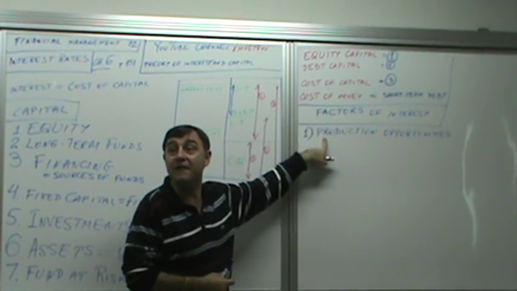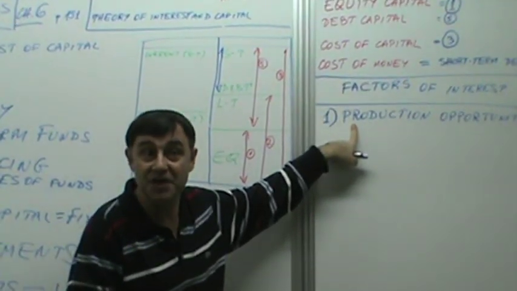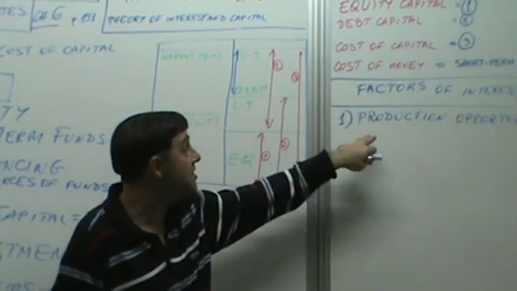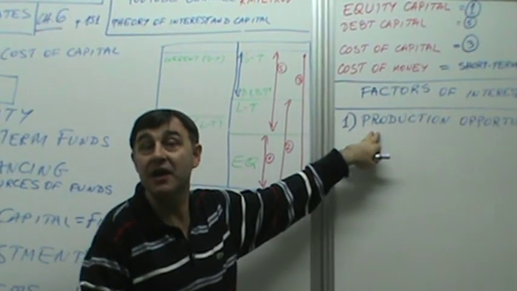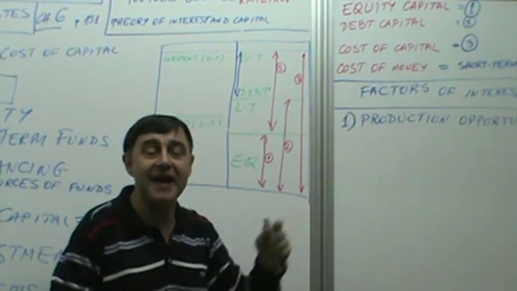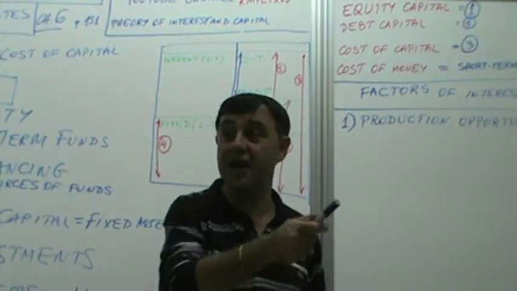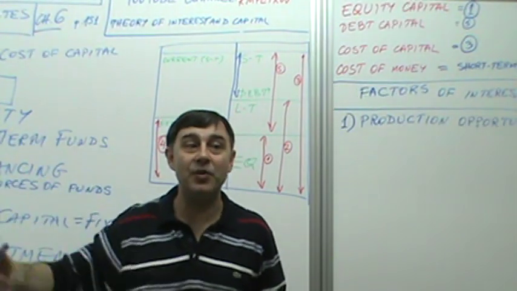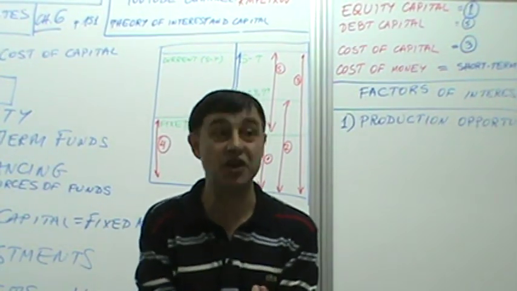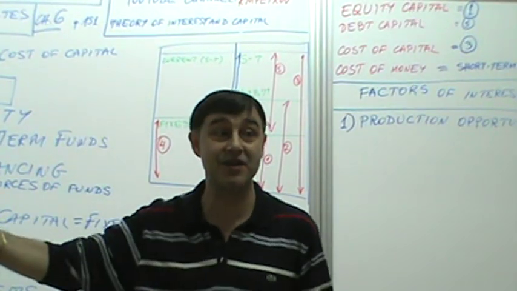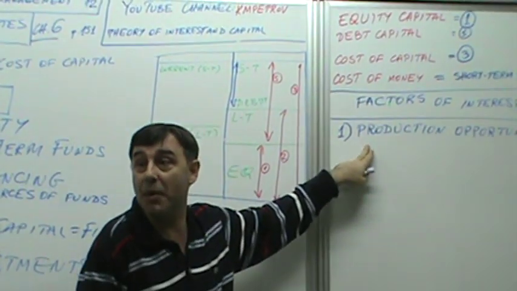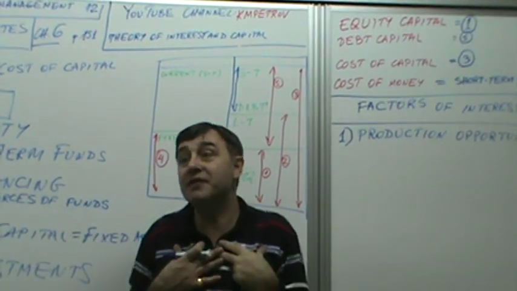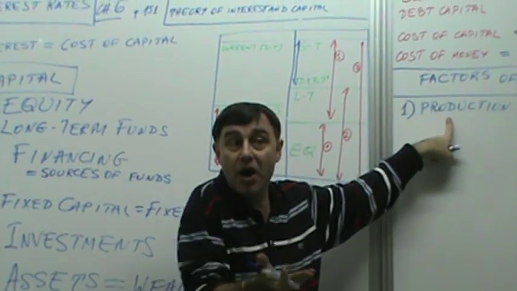So, if you have good, profitable investment opportunities and people are willing to borrow to finance those opportunities, certainly you're going to be having very high interest rates. Now, getting back to the factors, the opposite example: if the economy is in a terrible recession, as the US is right now, or as Japan is right now, and you don't have any productive opportunities, you don't have good investment opportunities, people won't be borrowing, and if they won't be borrowing, interest rates will be low, okay?